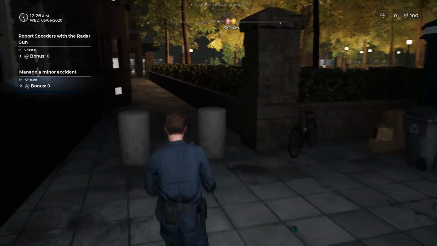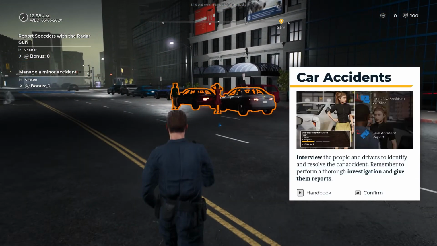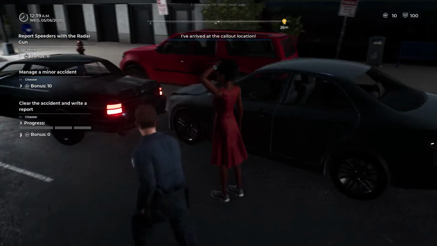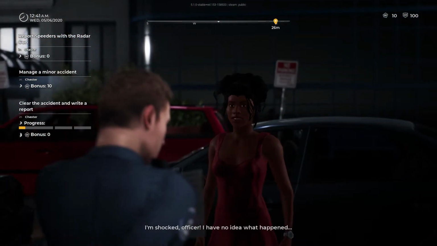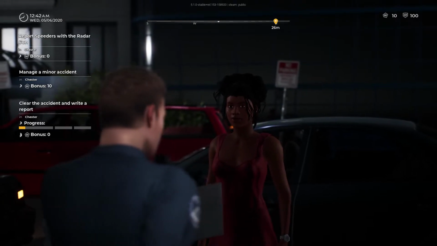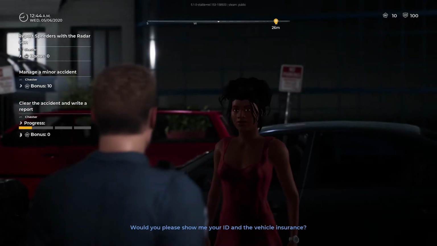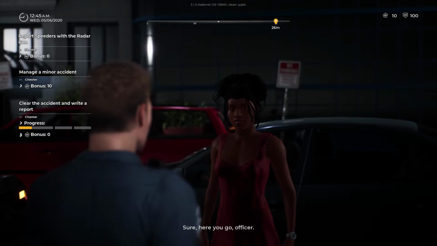This is new. We got dispatched to a call. Here we are. Car accidents. I've arrived at the scene. Talk to you first. I'm shocked, officer. I have no idea what happened. Okay. Would you please show me your ID and the vehicle insurance? Sure. Here you go, officer.